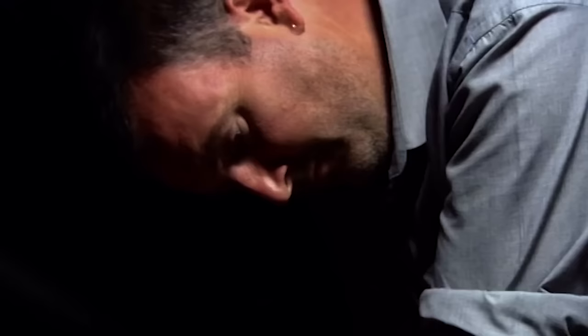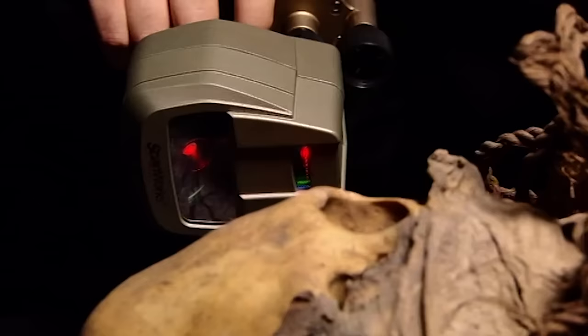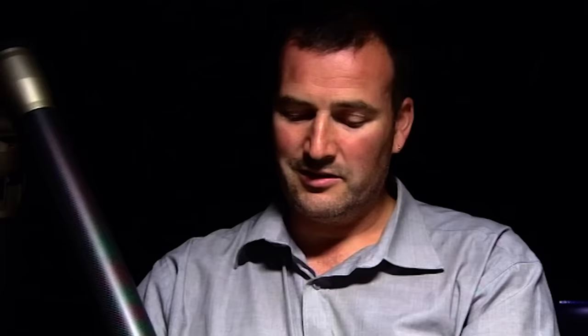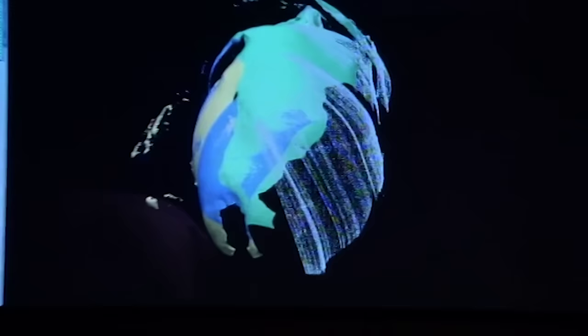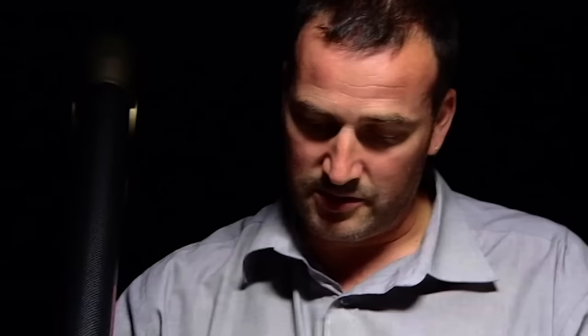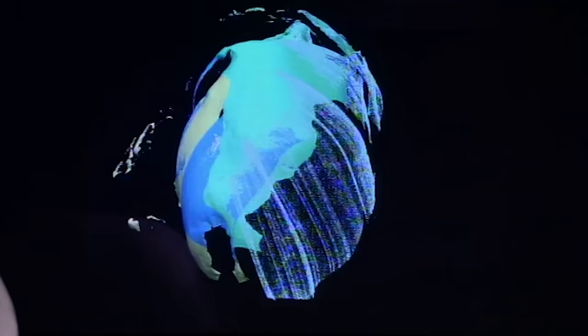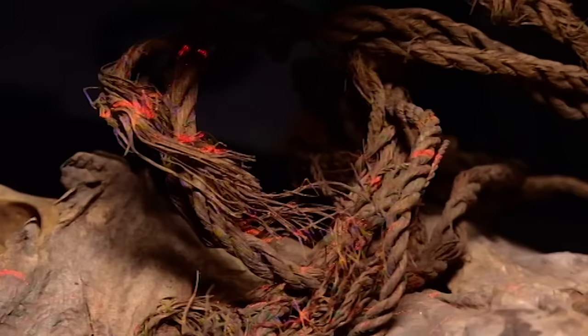Forensic archaeologist Duncan Lees has begun work building a virtual model of the mummy. He wants to stretch Cloud Man out of his fetal position using laser scans to give the team their first look at the whole body. All I'm doing is creating millions, tens of millions of accurately surveyed points across the surface, and the software allows you to look at that. The laser sends out a beam onto the mummy, and by constantly measuring the way it bounces back, it produces an incredibly accurate three-dimensional model accurate to within 20 microns — that's 20 millionths of a metre, less than the thickness of an eyelash.